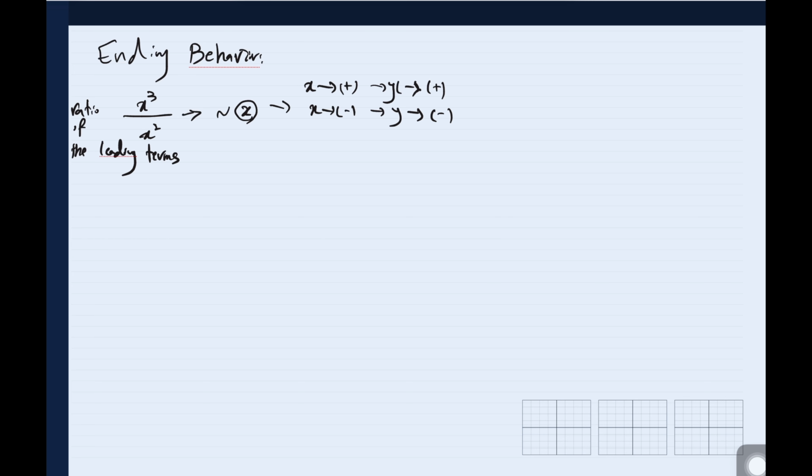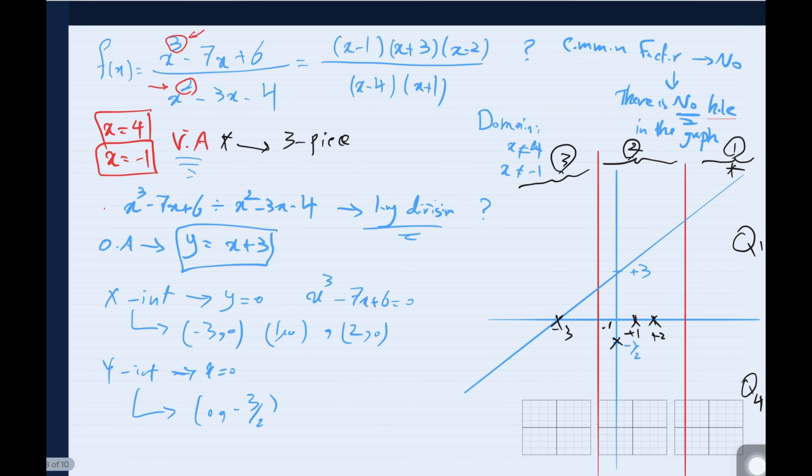But if x is a big number, then y also is a kind of big number. It's not a small number at least. And if x is a negative infinite number, a negative big number, then y is also going to be a negative number, but not a small negative number. So if x is positive, y is positive, then it's going to be Q1. And if x is negative, y is negative, it's going to be Q3. So one of my ending behaviors would be in Q1 and the other is going to be in Q3. So then I'll get back to this.